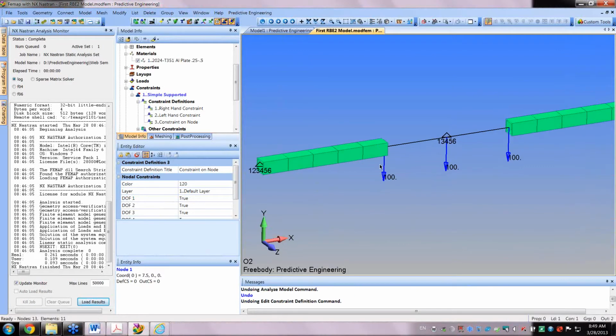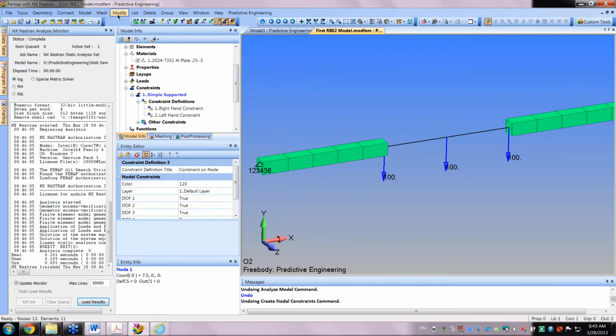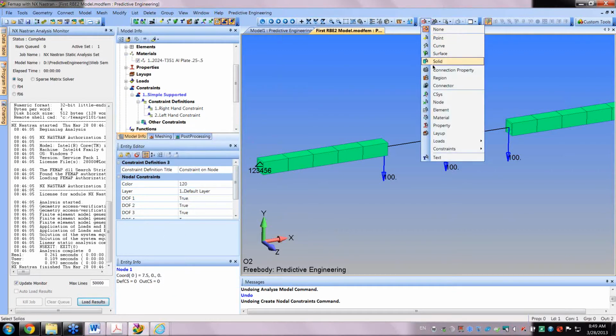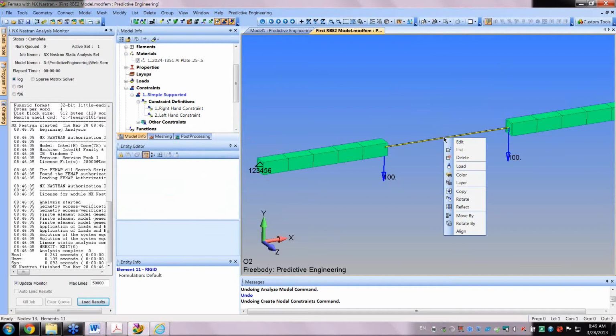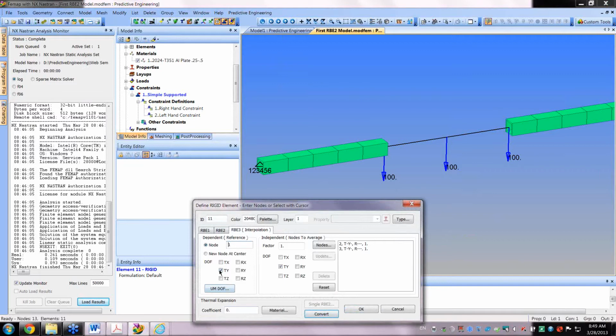And I'm going to undo, get back to the starting point. I'm doing Control-Z. I try to make sure I don't do things that are totally unknown. Now go to Modify, Edit, Element. Of course, I could go like this, but I like to use the selector as much as possible. Edit, and we're going to convert. Notice here we only have the TY. When you convert, it tries to follow that practice, but it's not quite right, so don't trust it.